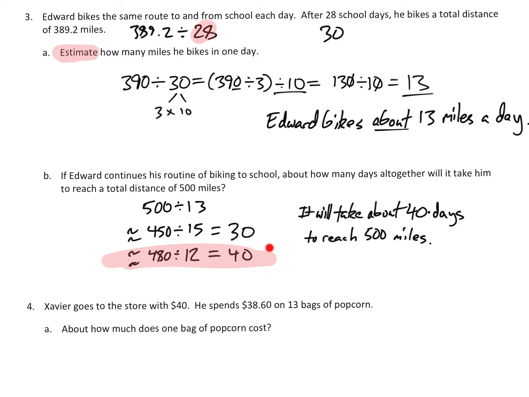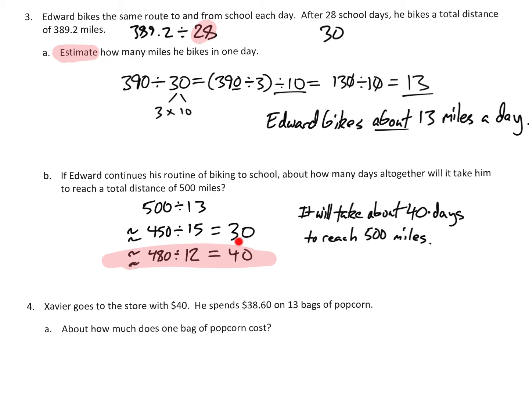The reason why I think this is a better number, though, is because here we rounded 500 down, and we didn't have to go all minus 50. We only minus 20. So we changed 500 less, right? And then from 13, we went down to 12. And that was 1. Instead of going up 2, we went down 1, and 1 is less than 2. So these numbers right here are a little bit closer to the original numbers. We haven't changed it as much. So I think that that's a better answer.